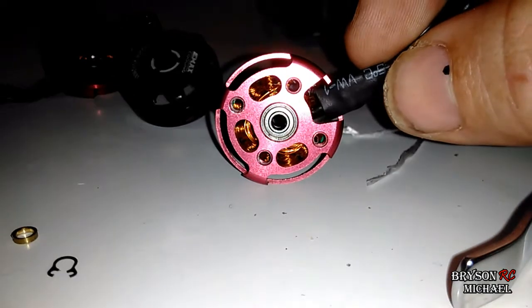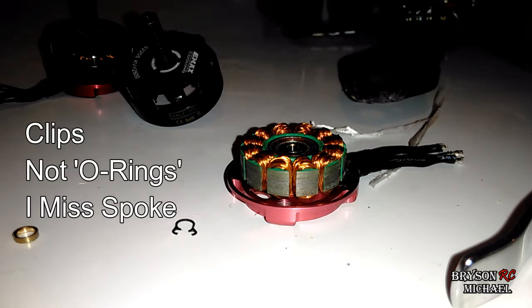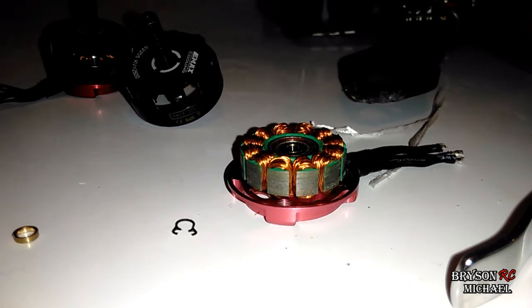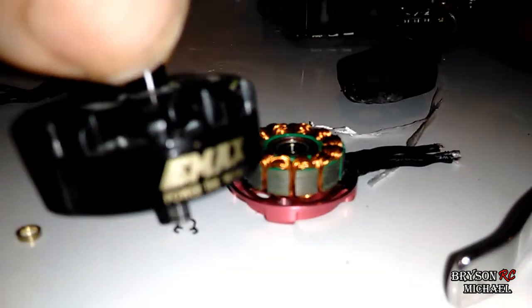If you got these from Emacs, in the little Emacs package you should get spare parts. So if you accidentally stretch that one out like I did, you should have some extra ones. Each Emacs motor comes with a couple extra O-rings and a couple extra washers. The problem now for me is finding them — I can't remember which Emacs box I put them in. It's got a little lip on it on the end, that's what the O-ring goes around.